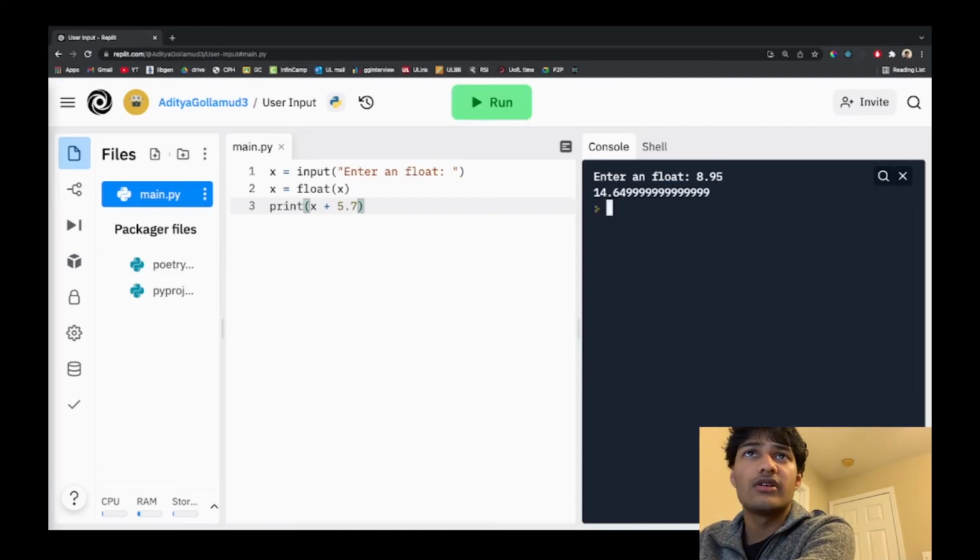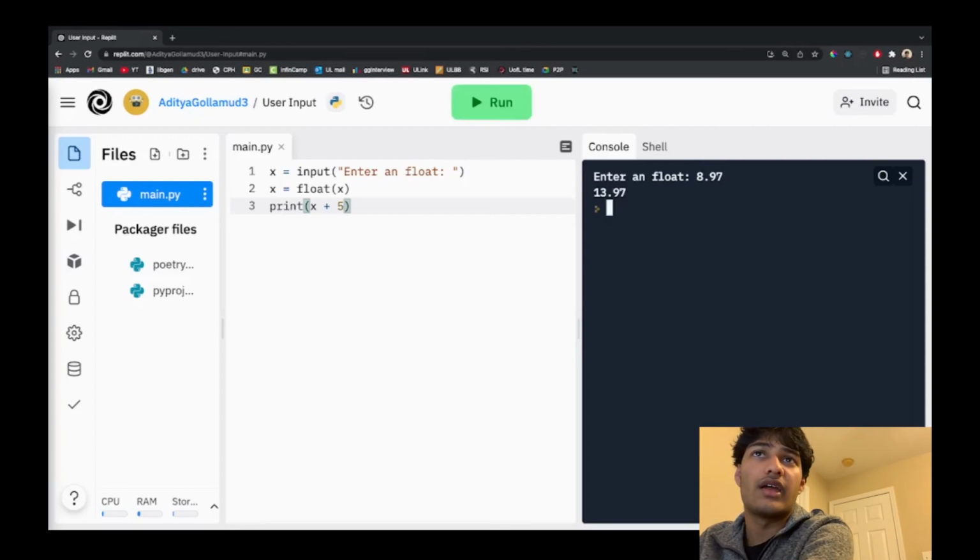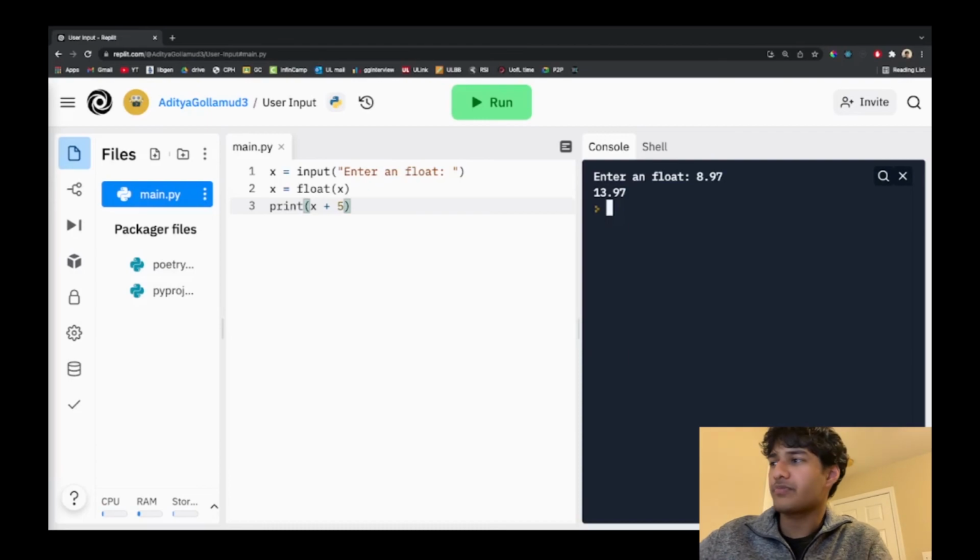So I'm going to hit enter, and as you can see, it printed it out, and so we have 14.46999 repeating. I'm just going to make it plus 5 and we'll try it again. But you can see you can pretty much enter any number here and you get an output like that.